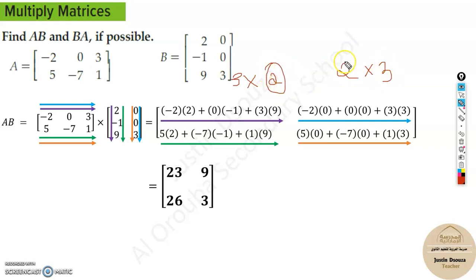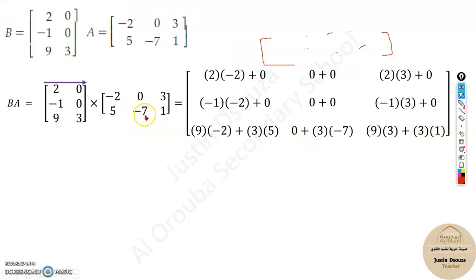So yes, these two numbers match up, so you can multiply. I will just draw the top line over here, and this one, yes, 2 and 2. So that is the same method, but it's always better to write this right side of the first matrix. So just write all the elements over here, and then it'll be easier. Otherwise, if you think of it like this, it'll be confusing. So this is how we multiply. See over here, it's done.